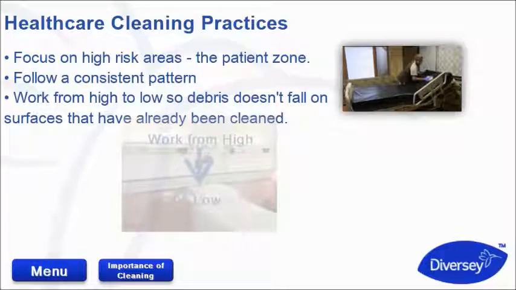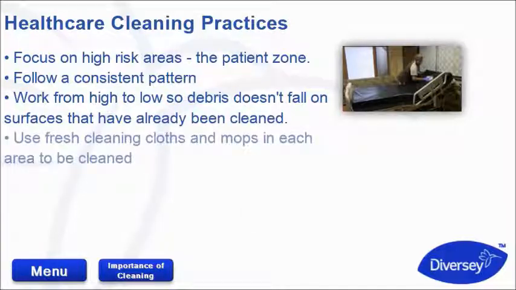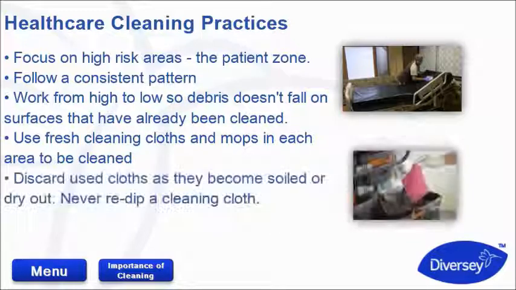Work from high to low. If debris falls from a higher surface when you're cleaning it, you don't want it to recontaminate a surface that has already been cleaned. Use fresh cleaning cloths and mops in each area to be cleaned. As a cleaning cloth becomes soiled or dries out, replace it with a fresh cleaning cloth. Never re-dip a used cleaning cloth into the disinfection solution.